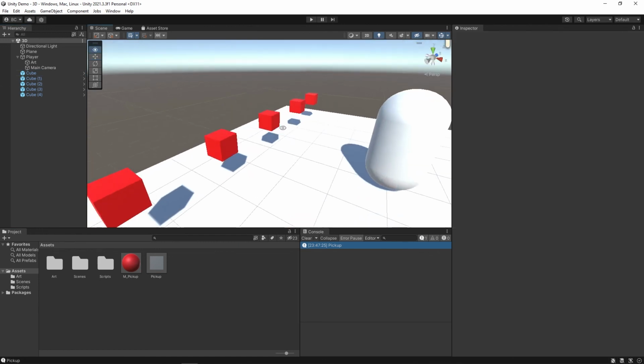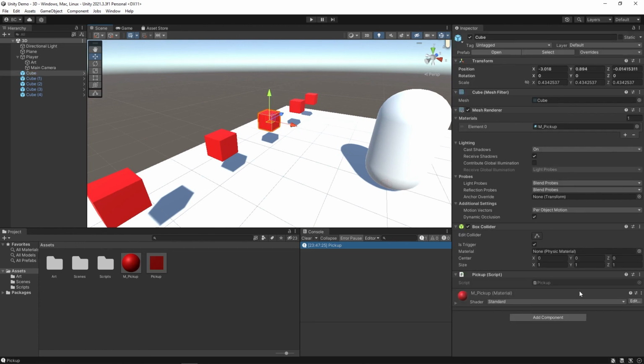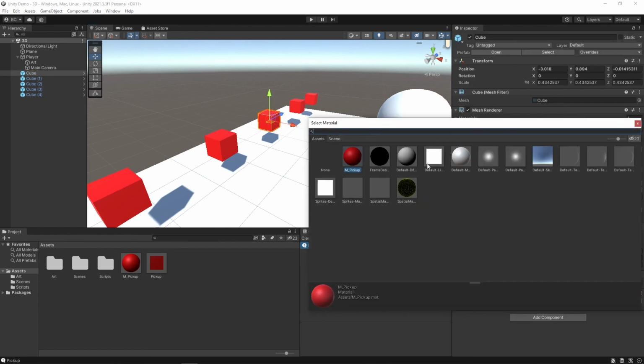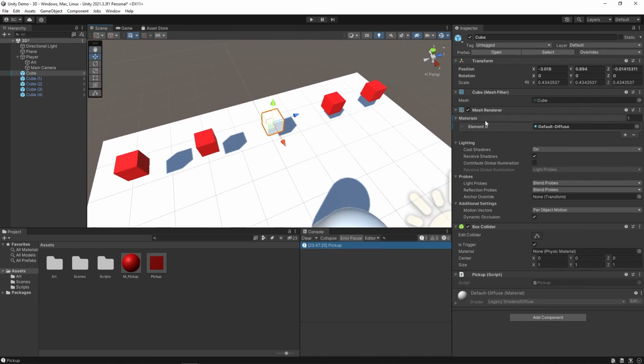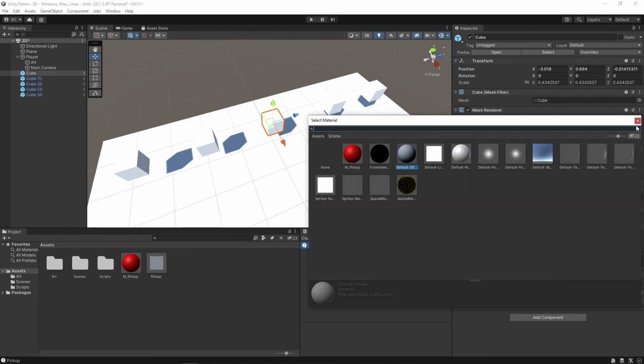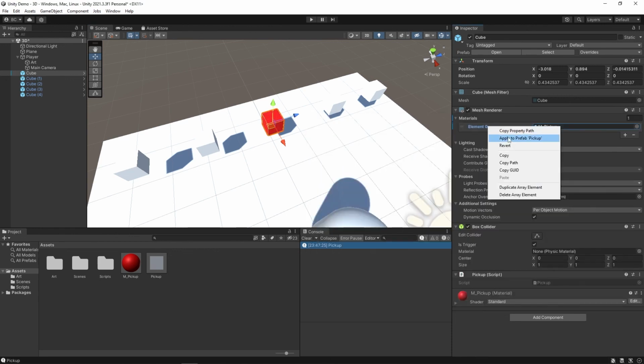Okay, and just so you know, that has to be done inside of here. Let's say if I change this right here, it'll only change that one, and it'll actually get this nice blue line, and that means you have to click Overrides, Apply All to update the rest. But let's go ahead and leave it on the red.